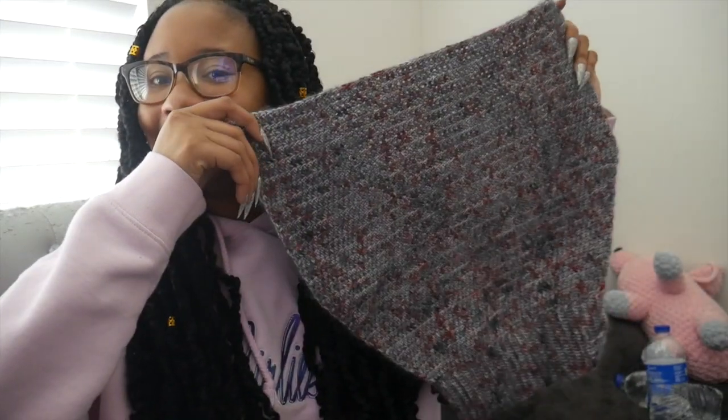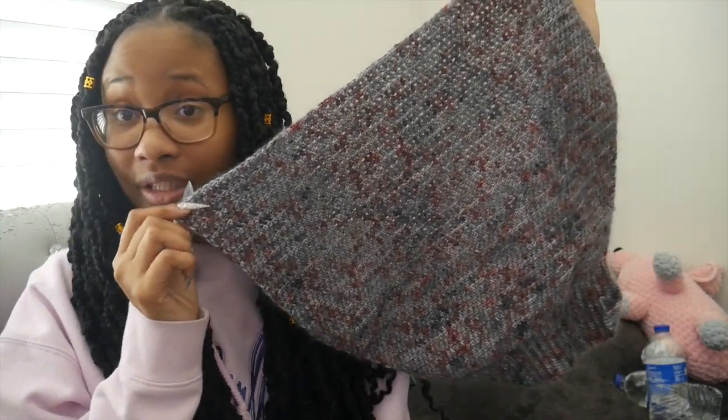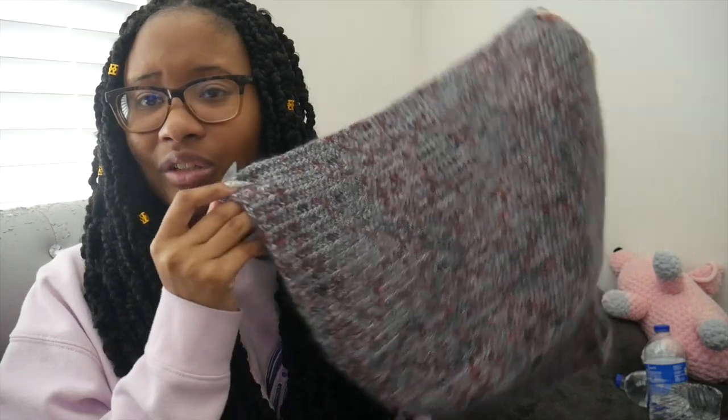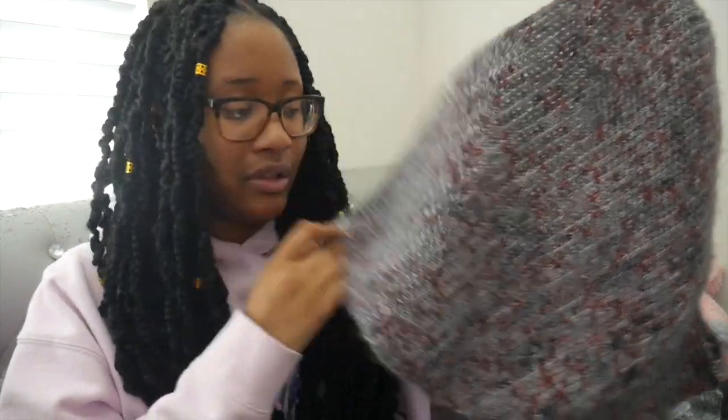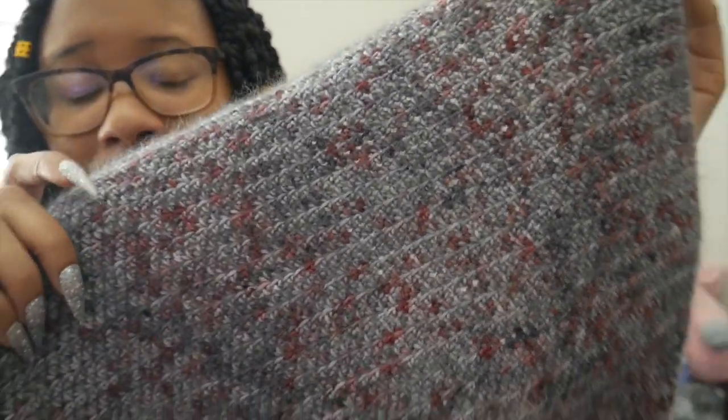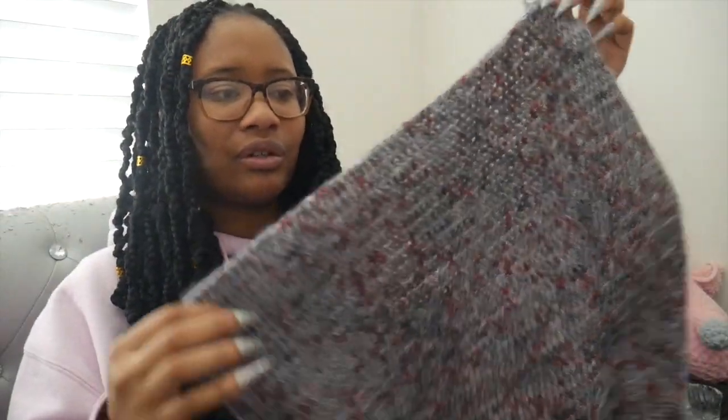Alright guys, this is so exciting. Here we are. It's so weird looking at this sleeve because if you have seen my videos and my sweaters, you know I like my sleeves huge. I'm used to my sleeves being wider than this, a little longer than this. But then again, this is fingering weight yarn and I've never worked with fingering weight yarn before, so it's very interesting.